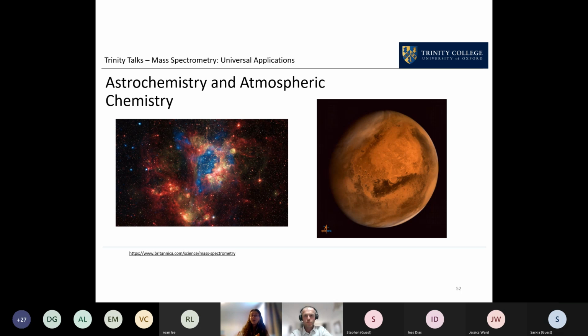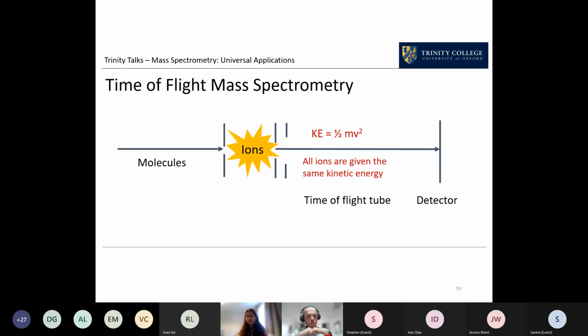And as another example, if you saw the news article about potentially finding life on Venus, phosphines were identified as a molecule of biological interest. And again, combined with other techniques, but one of the ways that you can identify if phosphines are present is with mass spectrometry. Hugely powerful tool. And what I specifically do is time of flight mass spectrometry.